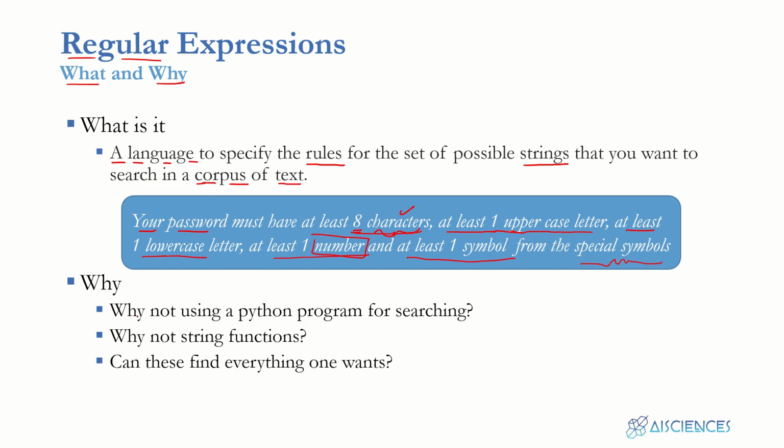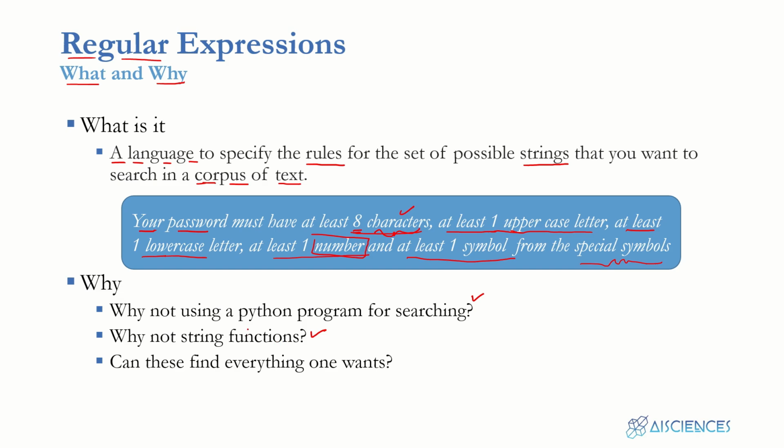One question might be, why don't we use a Python program for searching or replacing and all that stuff? For example, whatever that regular expression is doing, can we not do that with a Python program? That's the first question. That's natural to ask. Another question is, why don't we use string functions? In almost all programming languages, particularly in Python, the string functions are really powerful to search and replace different patterns and substrings, or even subsequences. I mean, why don't we use string functions?